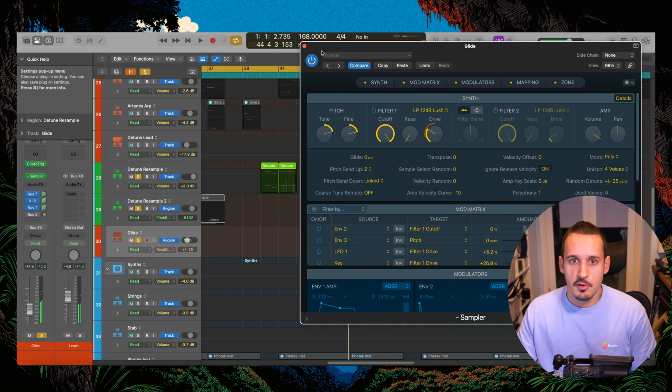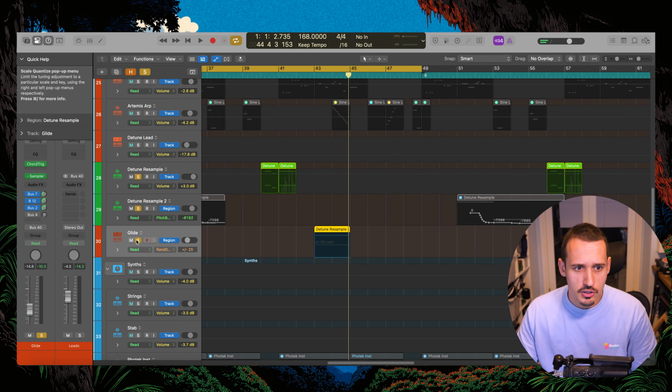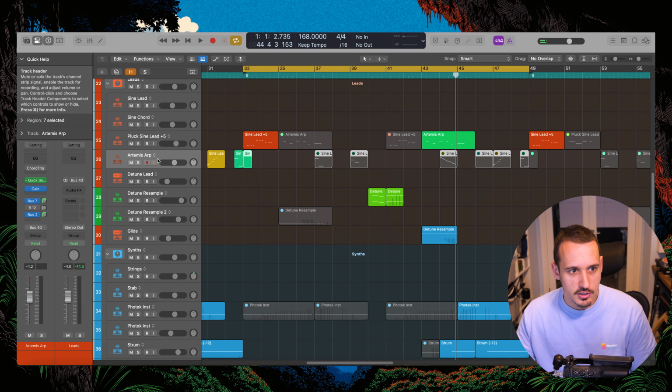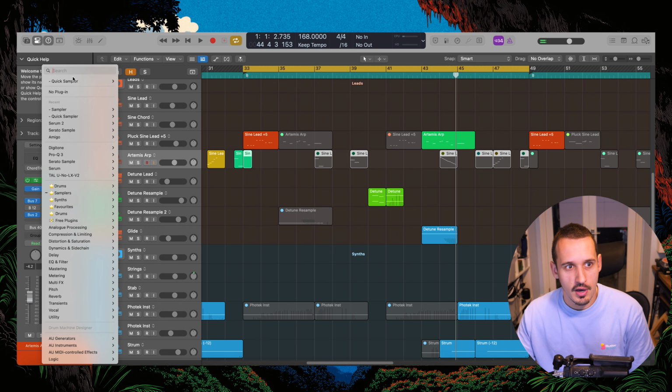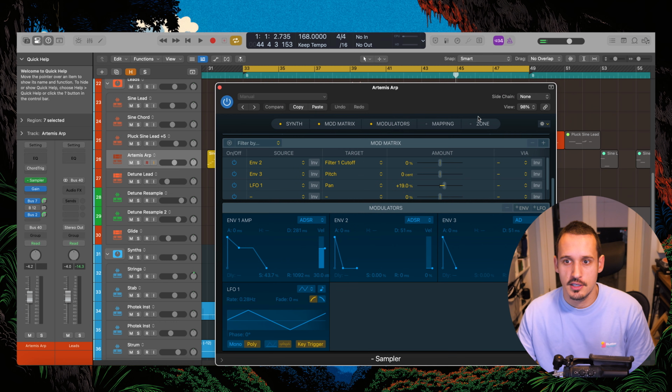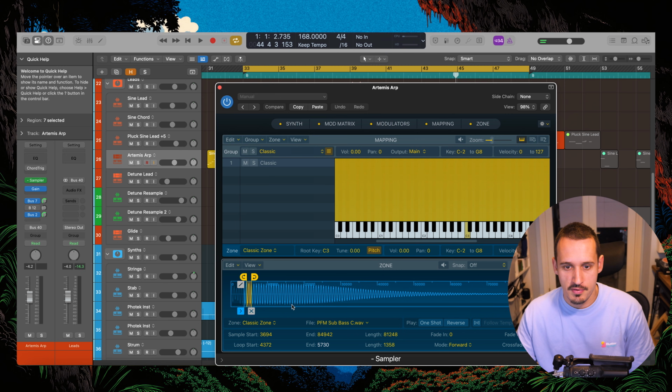So it almost works a little bit like Serum, where you detune the different voices. You can do that in Sampler in Logic, and a cool way to get from Quick Sampler to Sampler is, on any sound, if you have Quick Sampler open, you can just change it to Sampler and it'll actually retain all of the elements inside it. So this has still got this sine wave in here, all looped up.